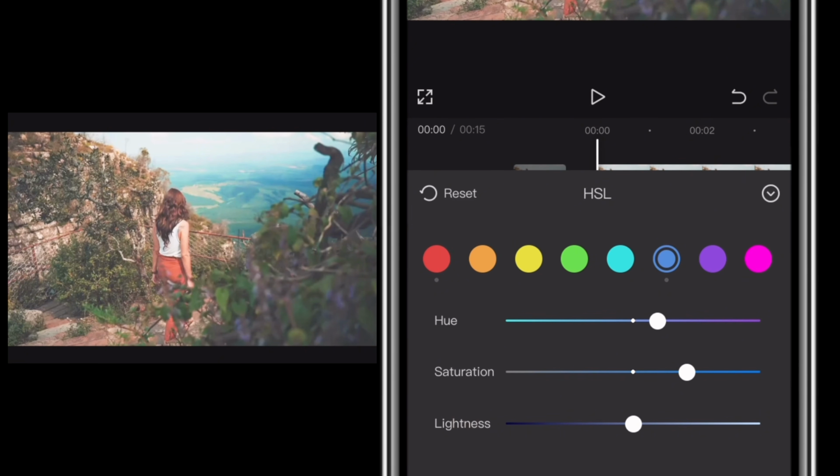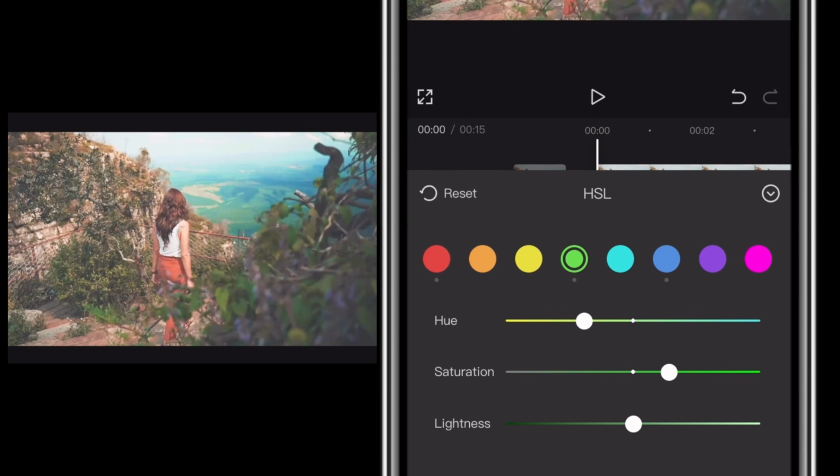The next color we're going to work on is green, and that's because the leaves are green. So I'll tap on green. And the first is the hue. I'm going to increase this, reduce it, and I will leave it at minus 40. Minus 40 is okay. Next, we have the saturation. Increase this, reduce it. I want it colorful. I want the green to pop. So I'll leave this at plus 30.